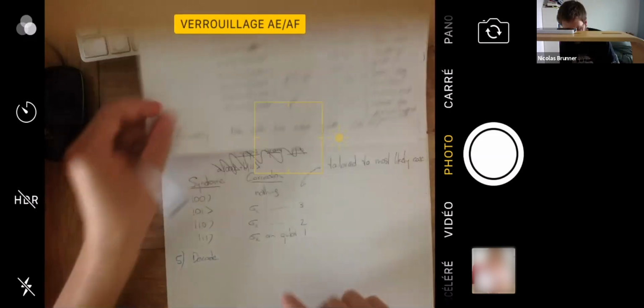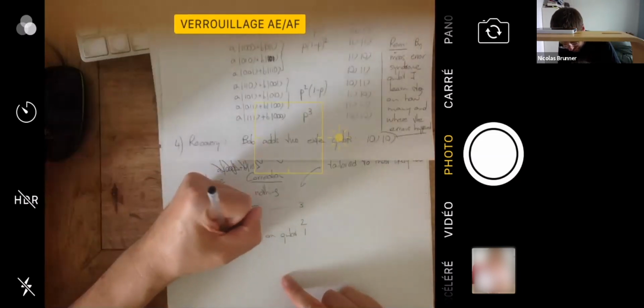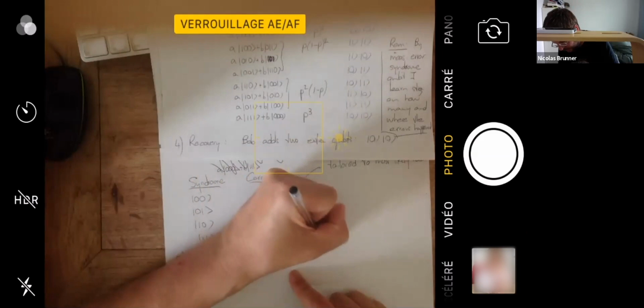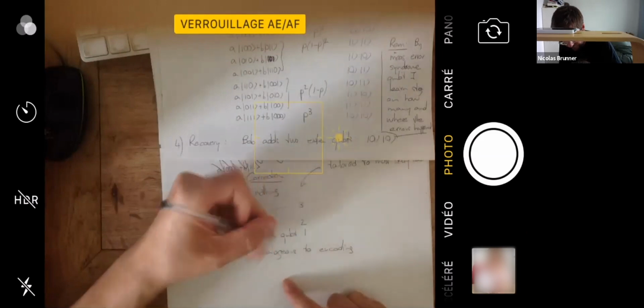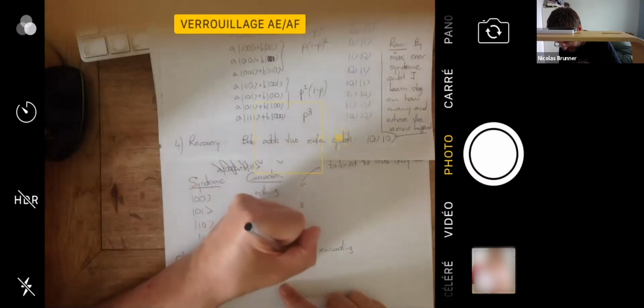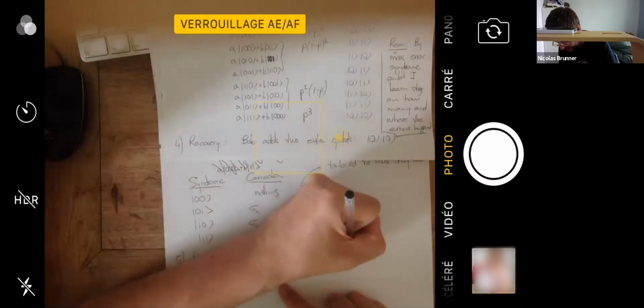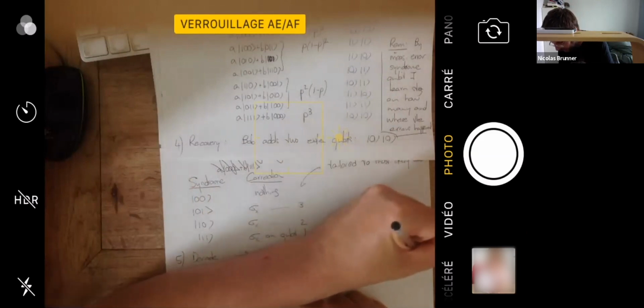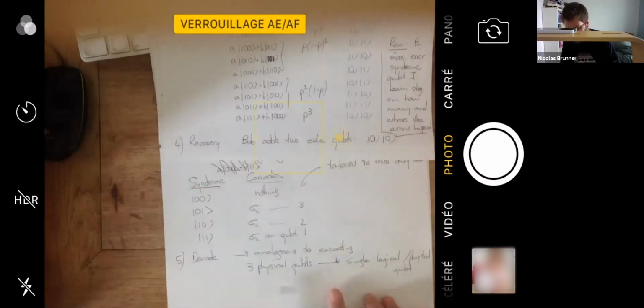So maybe, I guess this I don't need to discuss too much. So this is analogous to encoding. Okay, so what I want is out of 3 physical qubits, I want to get a single logical qubit. Okay, I mean the logical qubit is anyway the same in both. No, it's carried here and then mapped back to there.